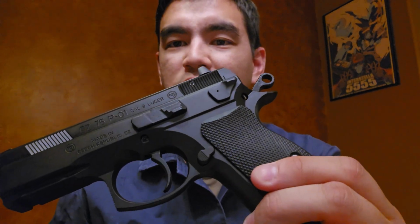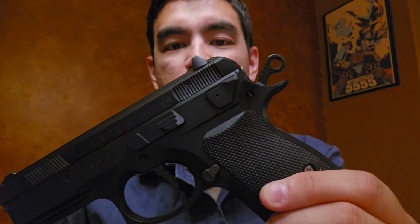But I know that on the other models of the 75, the decocker tends to be a different shape, and it's a little bit larger. It sticks out a little bit more, which fits the intended role or use of those pistols versus this one, which is really more of a smaller carry piece, right? So overall, this thing is just a super awesome complete package.